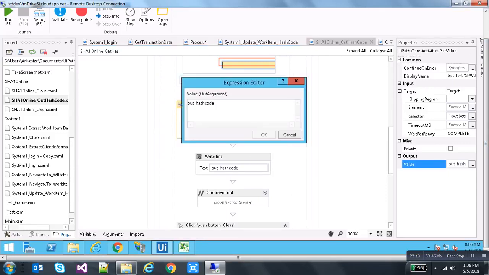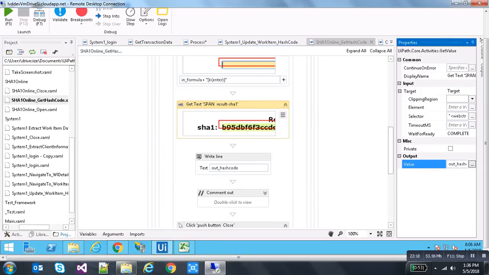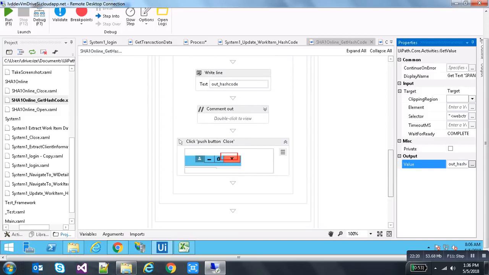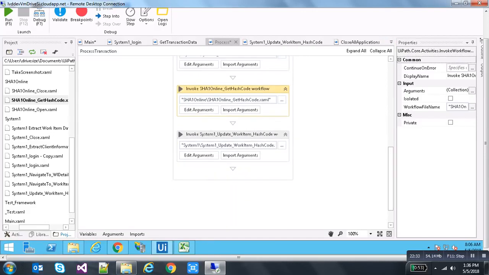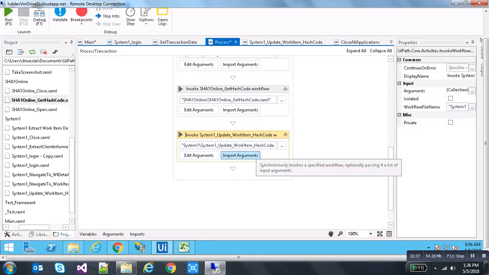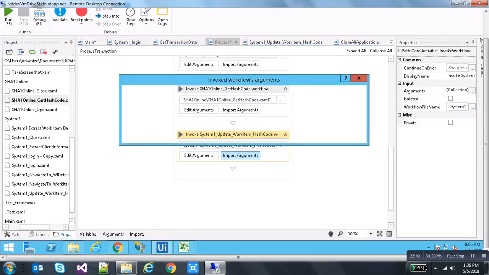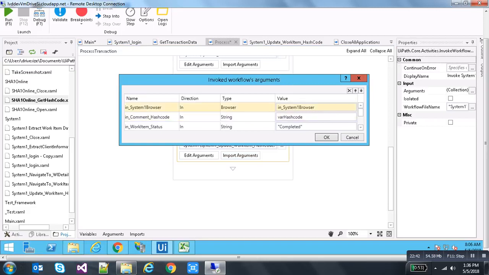So here are the annotations. First we go to the work item page and click on the update work item button. This opens another window, a pop-up window in Chrome. To identify that, we have used a separate selector. As you can see, this is a different selector to identify the child window or the pop-up window.